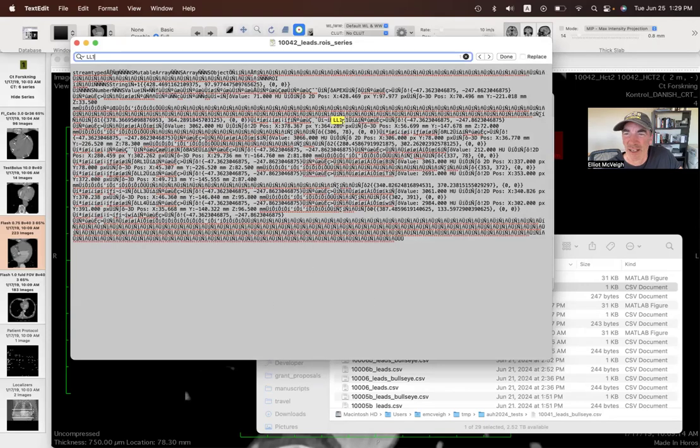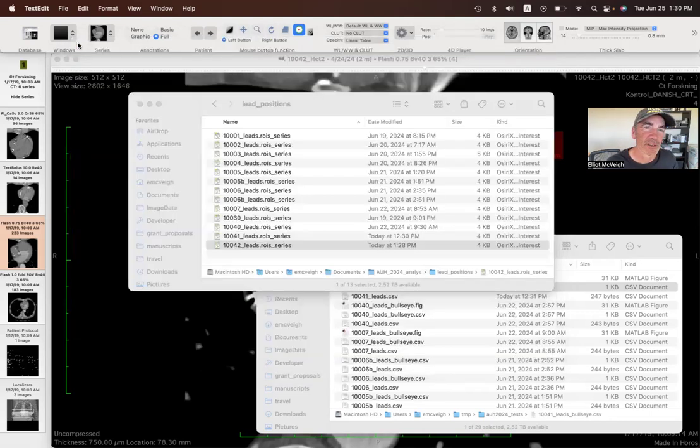So when I read this file, I know it writes them in arbitrary order. It doesn't write them in the same order every time. So you have to know this. And then the next thing you look for is POS colon. And this position then tells you, okay, coming up, this 3D position tells you these are your numbers, right? And so I look for those as well. This has 2D position and 3D position, so I just use the 3D positions. But anyway, we get a program to do that so that we don't have to worry about it.